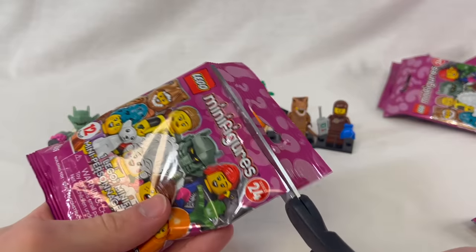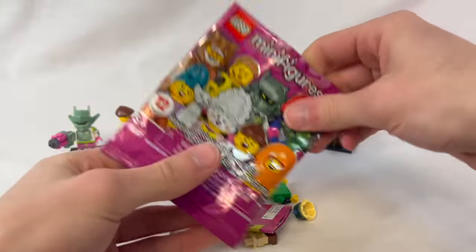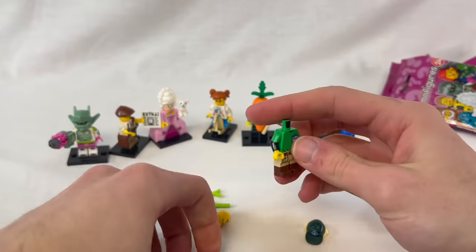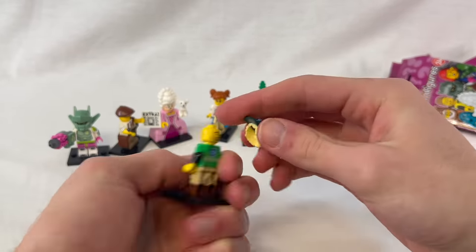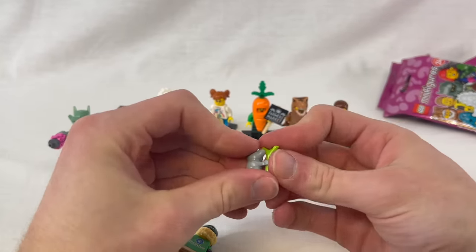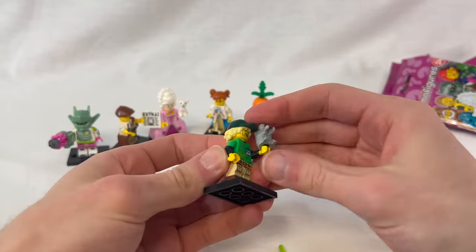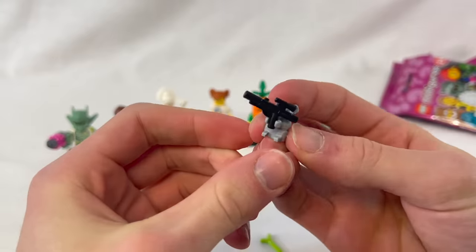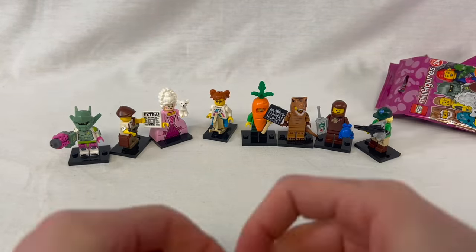What's fantastic is the Conservationist figure with the koala. The conservationist himself is decent — nice printing on the back with a little paw print rescue logo, really cool hat and head. The koala is not just one molded piece along the branch — it's two pieces with eucalyptus. I love that. And since the koala is a separate piece, can it hold a gun? Yes it can! This is the best figure ever — mess with nature and the koalas are gonna get you.